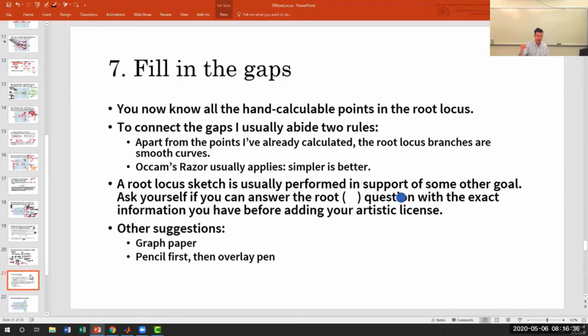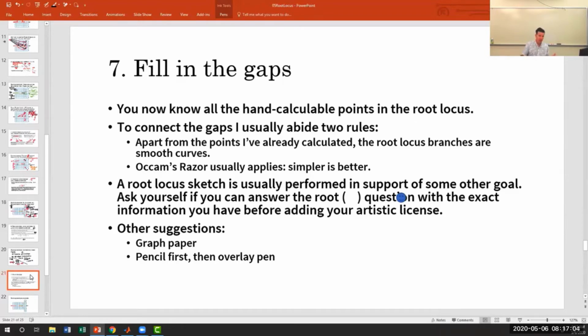We have basically just glimpses of the root locus branches, but we also know that the branches themselves have to be continuous curves. There's a theorem from complex analysis that says that if you vary the coefficients of a polynomial continuously, you will vary the root locations continuously. That is, if I smoothly vary k, then I won't have a root location that jumps from here to there. It has to travel continuously.